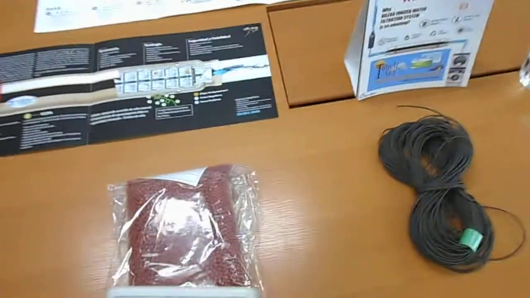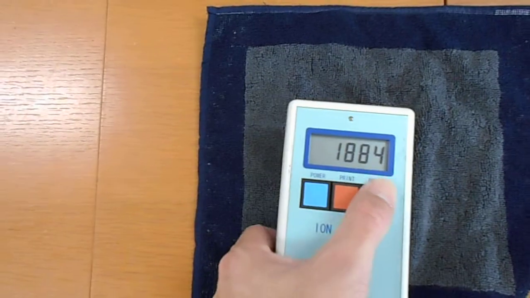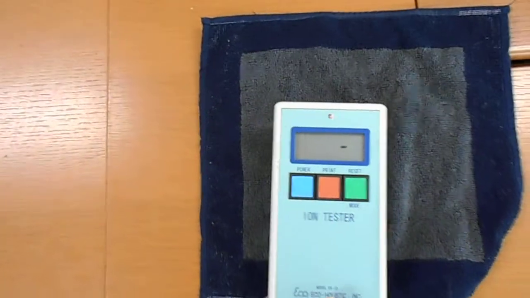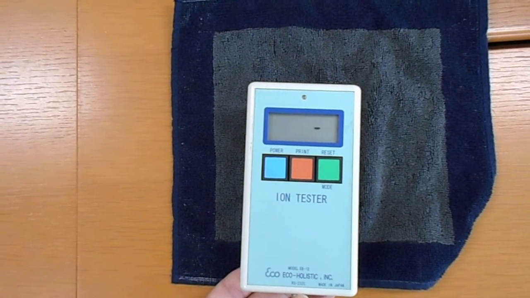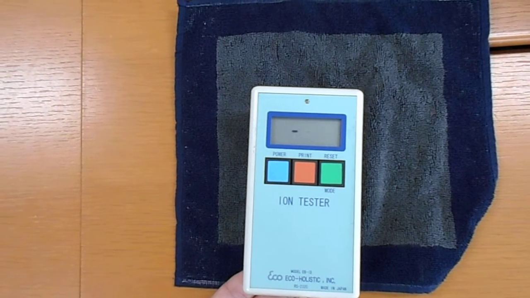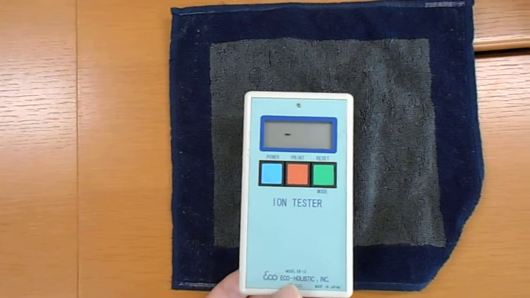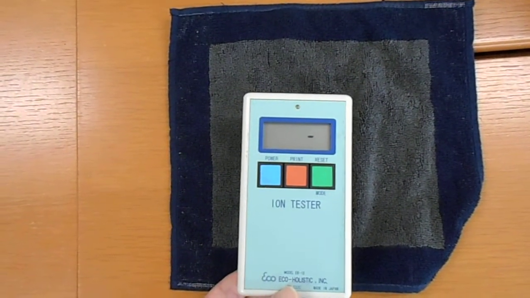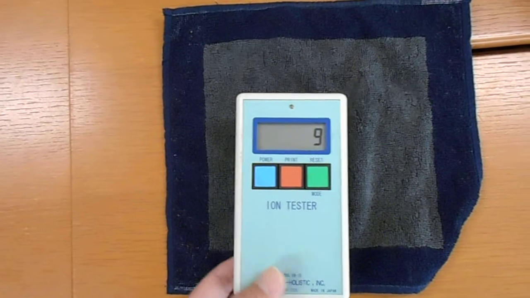Okay, so finally we'll just check anything, a table, say this towel for example. Just to show that this is not being done. So this towel is emitting nine electrons per cubic centimeter. Okay.